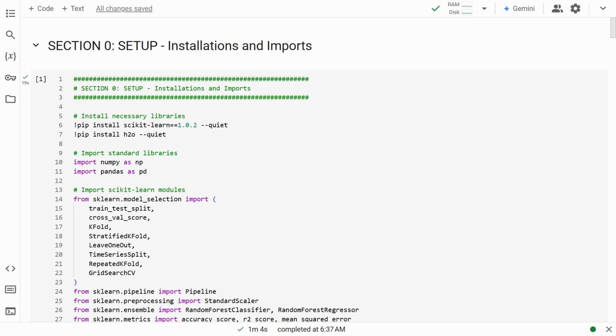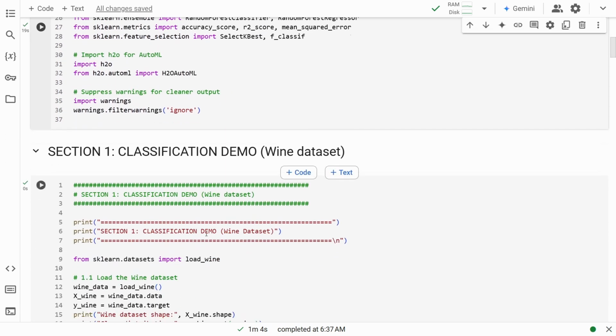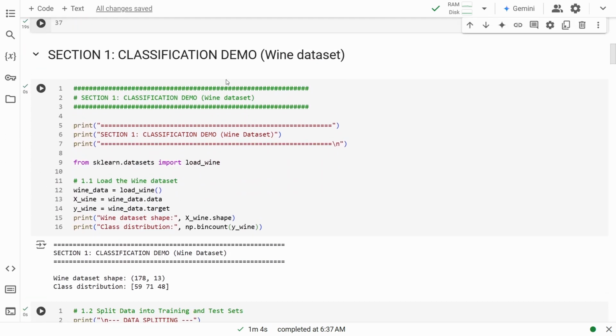We'll install the necessary libraries like scikit-learn for our machine learning tasks and H2O for AutoML functionalities. Then it's just standard NumPy, pandas, scikit-learn. We're importing all of them, nothing special. Section 1, this is the classification demo.